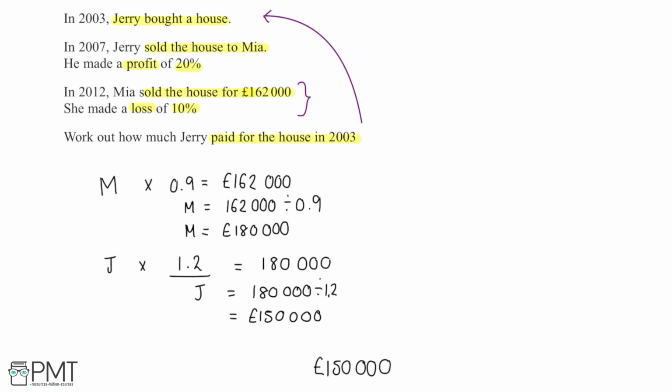a process to find the cost in 2007. So for coming to this answer here of 180,000. The second mark is for then continuing on and using a process to find the cost in 2003. So the line here, 180,000 divided by 1.2. Or alternatively, if you'd have got the first part wrong, so if you hadn't found this value of 180,000, just by subbing in the value and dividing it by 1.2, you would pick up a mark here. And then the answer mark for this question is for the correct final answer of £150,000.